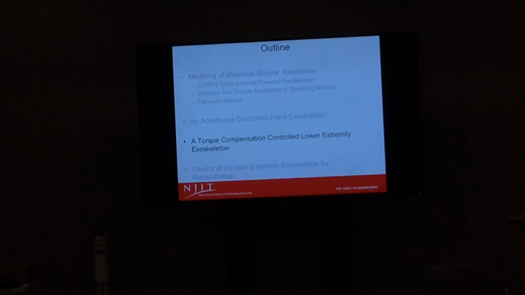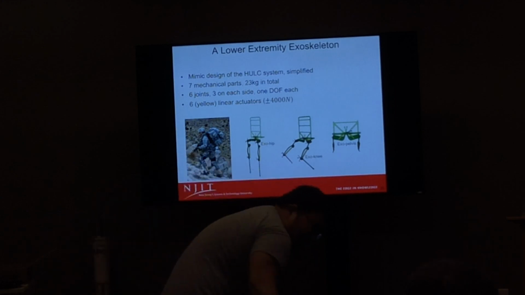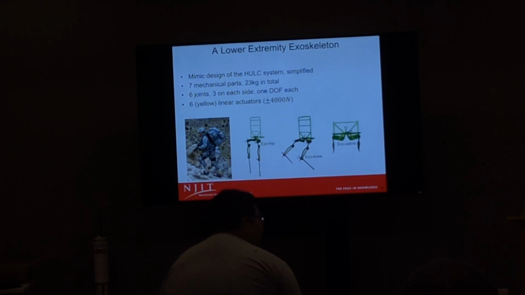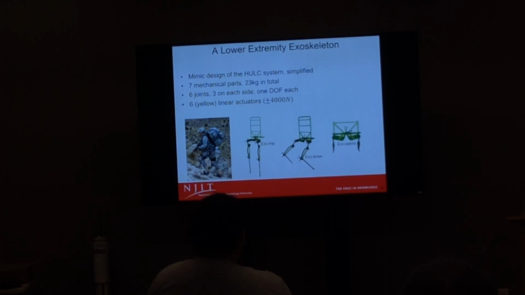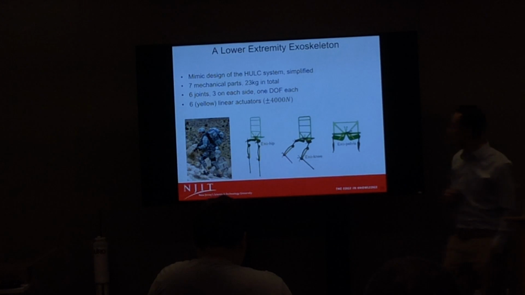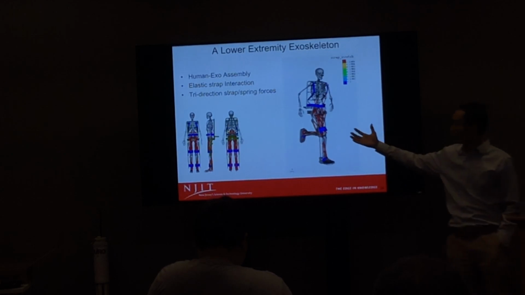Okay, so now let's go back to the lower leg system, which is more challenging because it's an actual system. You have foot-ground contact. One model we did before was the whole exoskeleton system, and we found that if you put everything together, especially the ankle, it affects the gait pattern quite a bit. So we did a simpler version without this ankle device, but with actuations like pneumatic or linear actuators at several different locations. Again, the difficult thing is the interaction between the human and the exoskeleton.